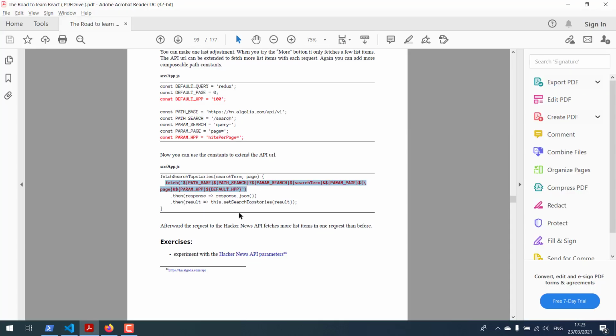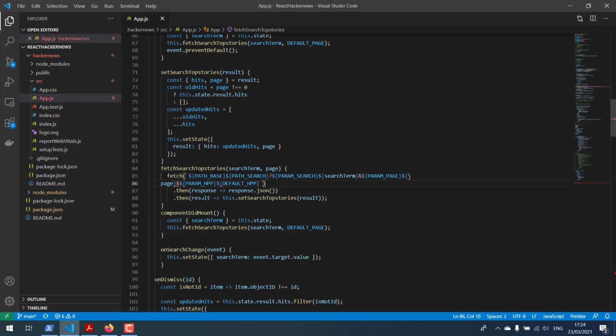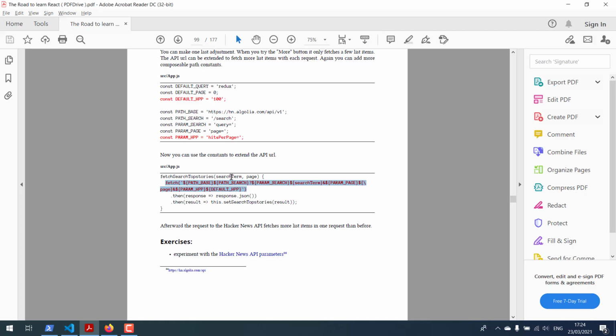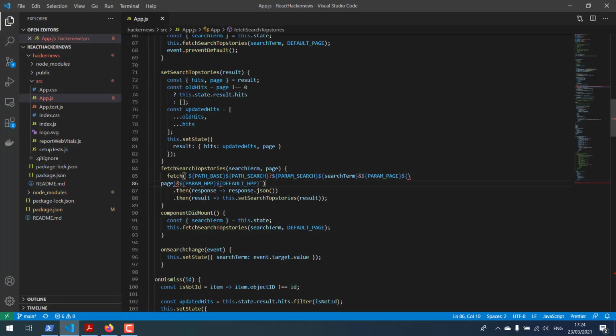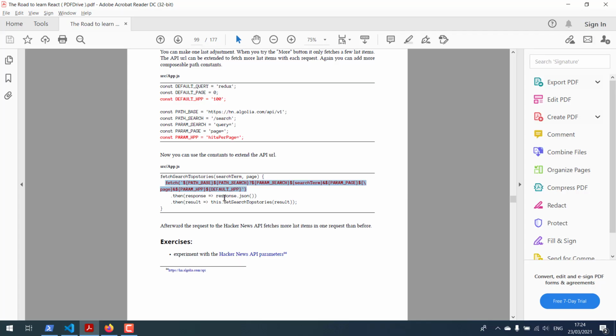Okay. Page. Afterward, the request to the Hacker News API fetches more list items in one request than before. Well, it's obviously not working, but let me see how we're gonna do that now.